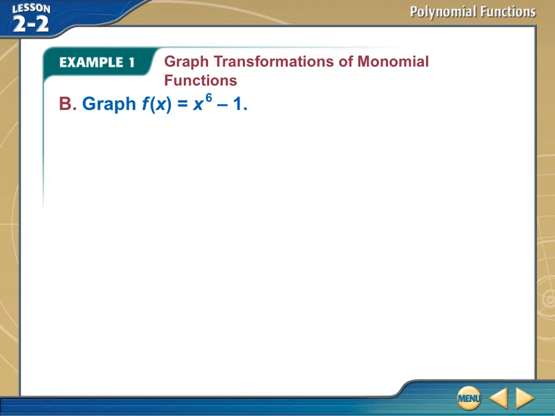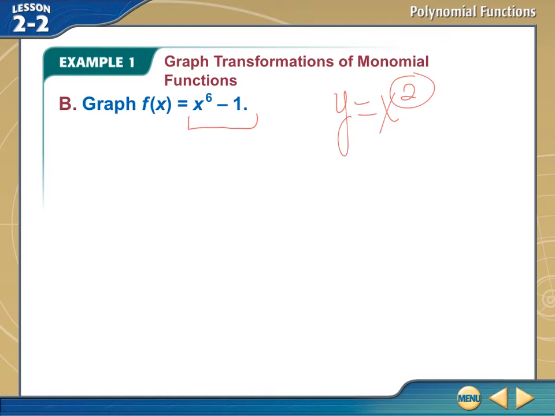Let's take a look at this monomial function. First thing we want to ask ourselves is is it an even degree or odd degree? So you want to look at your highest power. Your highest power is a 6. That's an even number. This is going to be an even degree. So this one is going to follow the graph of our parent function y equals x squared, which is also an even degree. What we want to do is look to see what our transformation is here. So we have -1, so we know it's going to go down 1. So we have an idea of what this graph is going to look like.